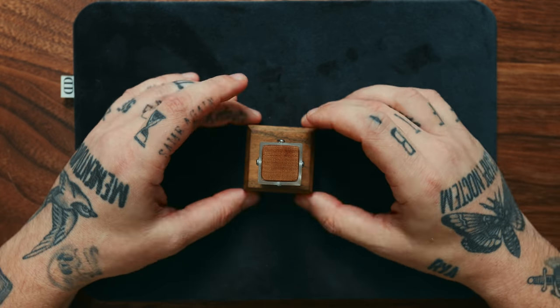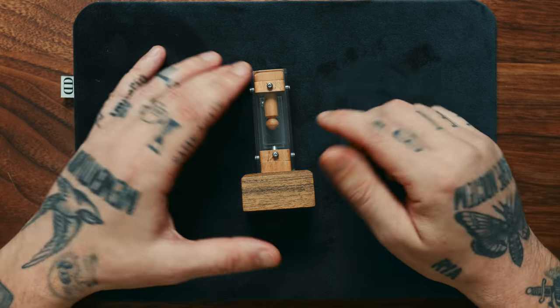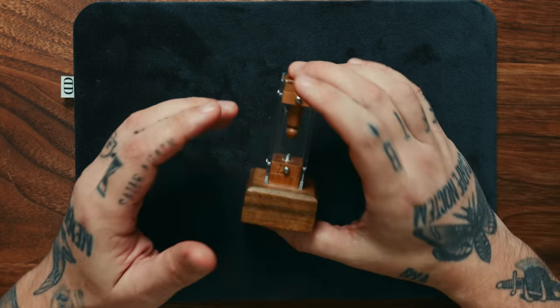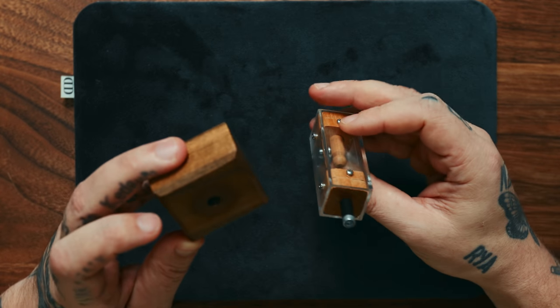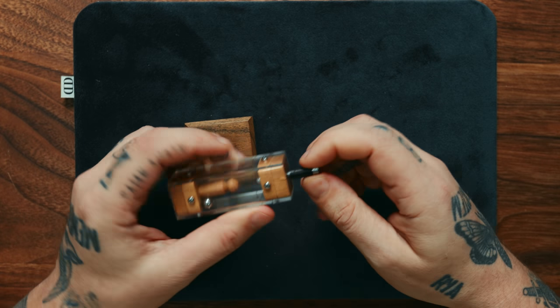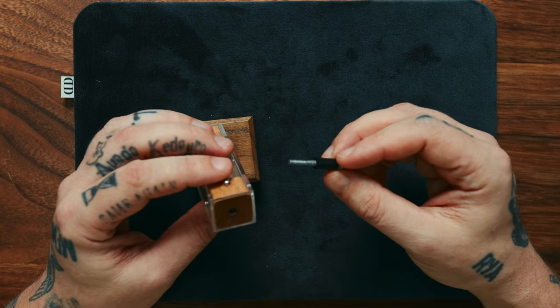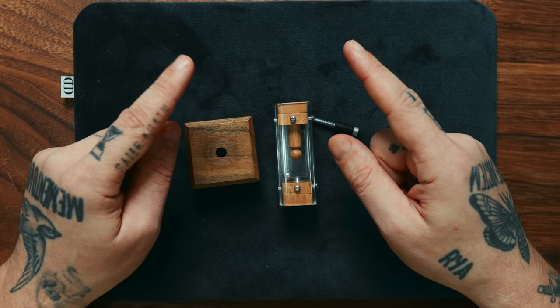This little guy represents Houdini trapped in the torture cell — we've got to free him, get him out of there. Normally, if a magician gets stuck in a life-threatening situation, we just smash the glass, so I brought a hammer. Just kidding — we've got to solve this puzzle. This comes out. That is cool. This unscrews. I forgot the timer and I don't see it on my desk, so no timer today.